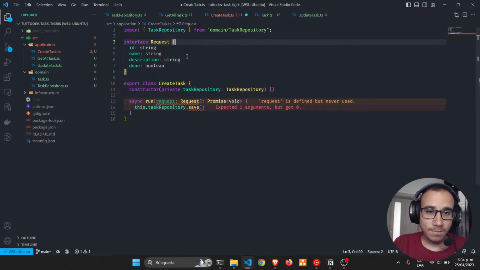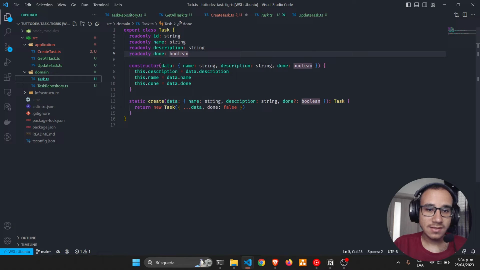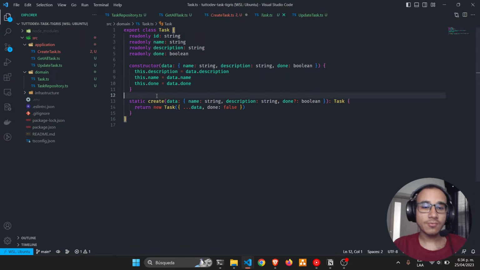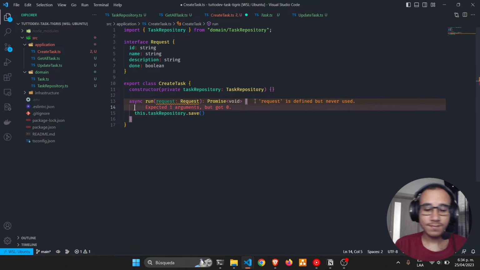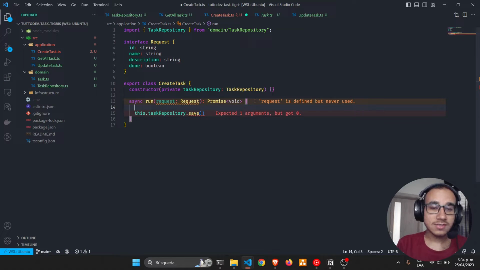So after that we can create. Remember that in the task entity we have a method called create, which we can call inside of our use cases, right? We are going to declare a variable.